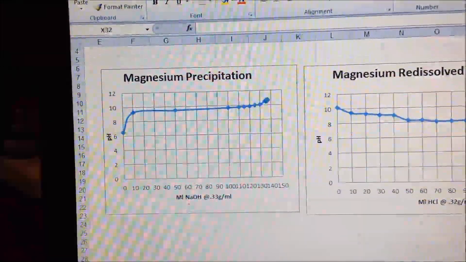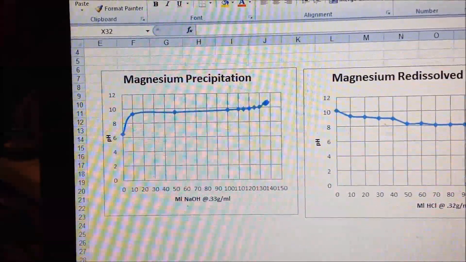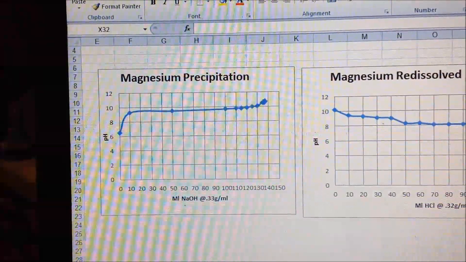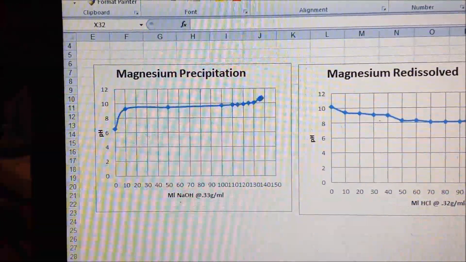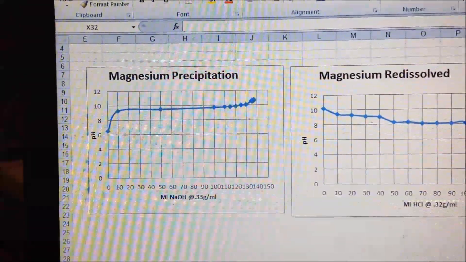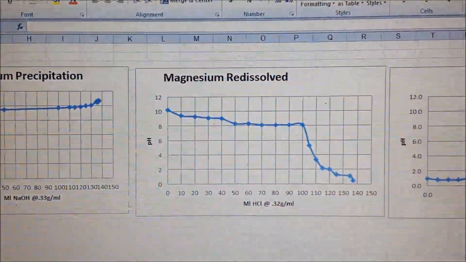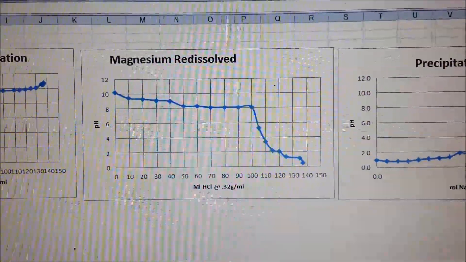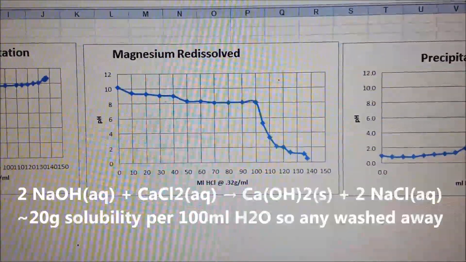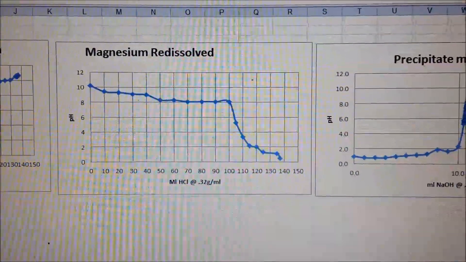Now these are our graphs. You can see, first of all, we've precipitated magnesium up to 10.7. Magnesium is by far the greater content of Dead Sea salt. And if there was any potassium precipitated, I'm not sure if it would have, but I do know that potassium is soluble in pure water. So as we began to rinse that off, then any potassium hydroxide would have dissolved in water and gone back out. So we've got rid of the two greater ones. And of course sodium chloride, the next greatest, was also going off in the wash. So when we've redissolved the magnesium, we've got magnesium. Now, the other thing I'm not totally sure on is calcium, but there is only about 0.2% calcium in Dead Sea salt. So there's a possibility of calcium still being in solution. I'm still to check that out, but that won't change my overall opinion.